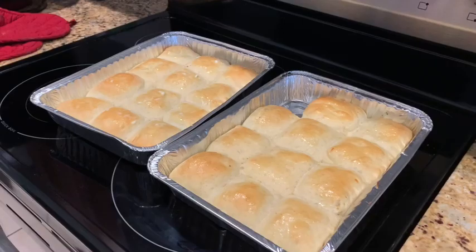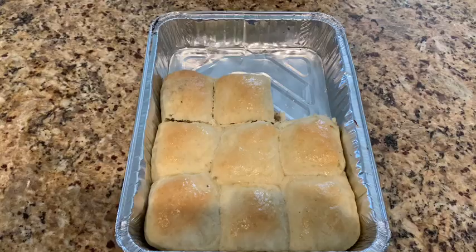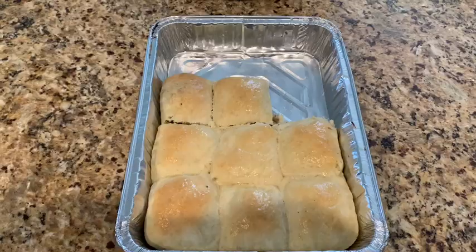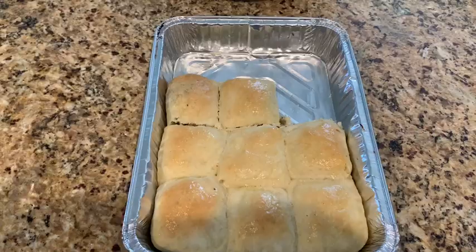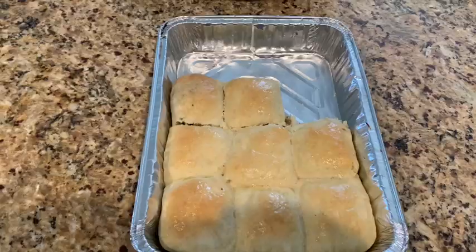Okay, they have cooled off just a little bit, and I've got my taster here gonna give them a taste, but I just wanna let you know they wind up cooking for 16 minutes. And this recipe actually made two boxes of the yeast rolls. We made one box now, and I put the rest of the filling in the refrigerator. I'll probably wind up freezing it, and then in a week or two, I'll roll out some more dough and make some more. Okay, let's get to my tester.